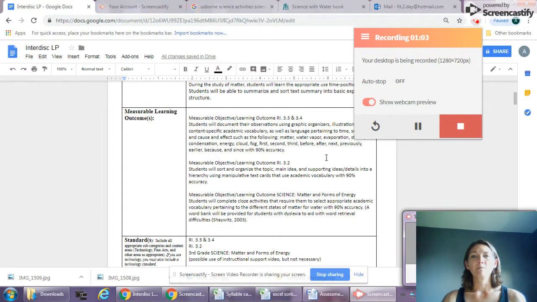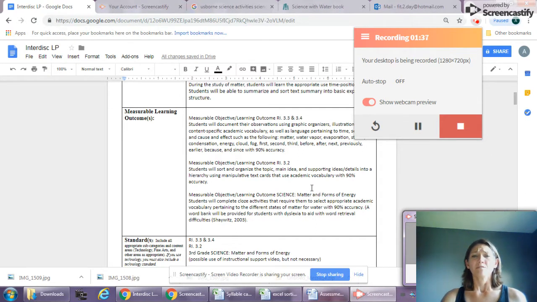The next thing I want to do for language arts in this lesson is I want the students to be able to sort through the text and understand the structure within the text and how that is transferable to all other expository reading and writing, where there's a main idea, a topic, supporting ideas and details, and then a conclusion at the end. So I have an assessment at the end for that as well.